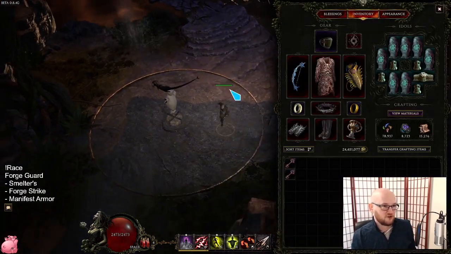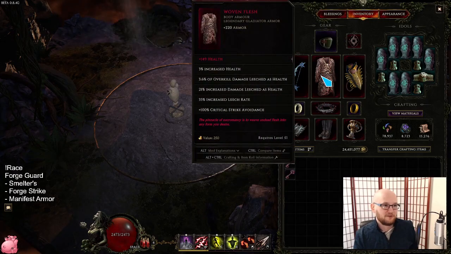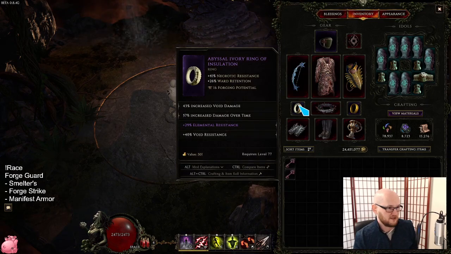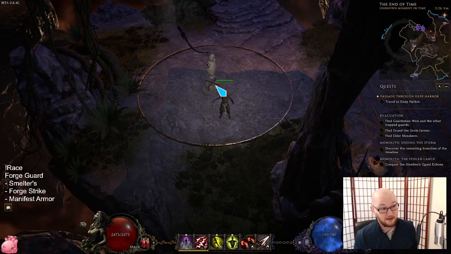So that's currently the build. We're going to keep working on this right now. Things like chance to bleed on hit is not particularly helpful, but things like percent increased damage while wielding a bow, I'm going to try to get more of those into this build. That's the build. We're going to keep working on it. It's about 300k ticks on the dummy. It feels really good to map with.